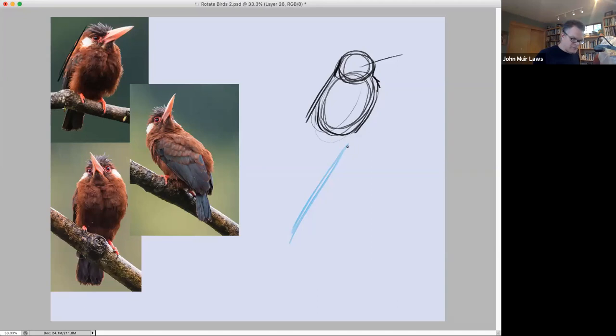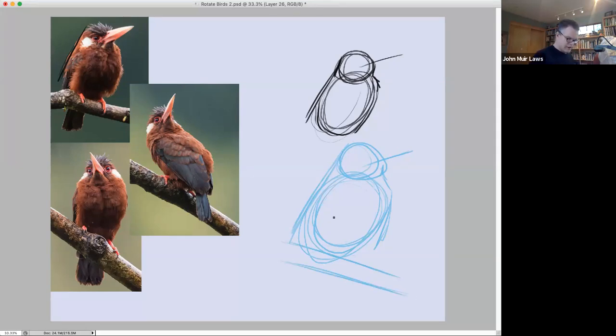So then here's the ball for my head. And here's going to be my eye beak line. My bird's going to look out this way. Now, I love that negative shape on the far side of the body. And that's going to come out and down and back. And so that means that my body is going to occupy this kind of area in here. I'm going to have a branch somewhere in there. And the tail seems to be in line with the rest of this. I notice that the tail is sort of a step in, so I'm going to step in.